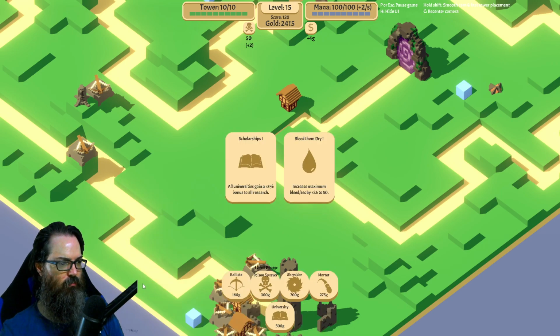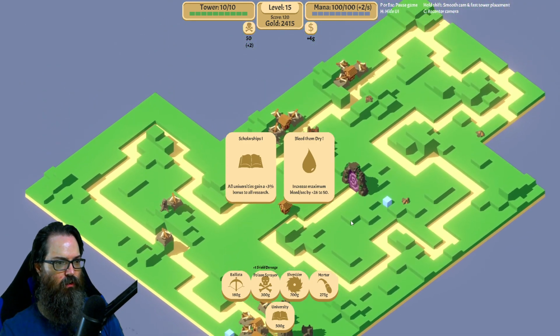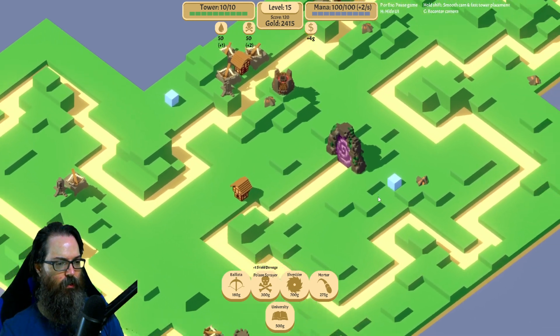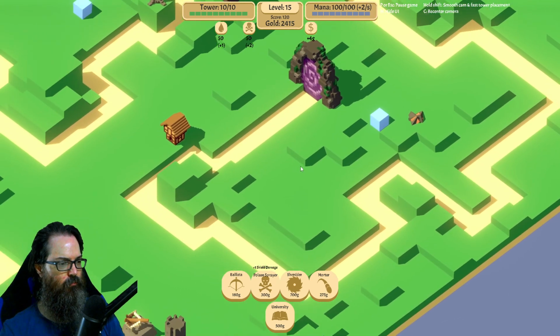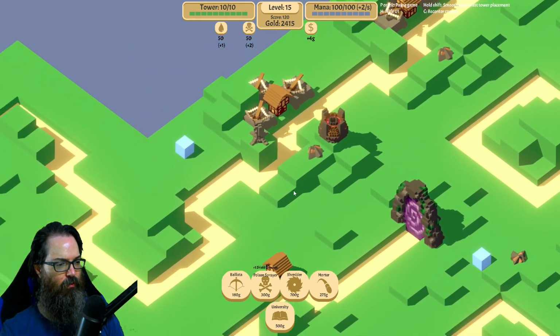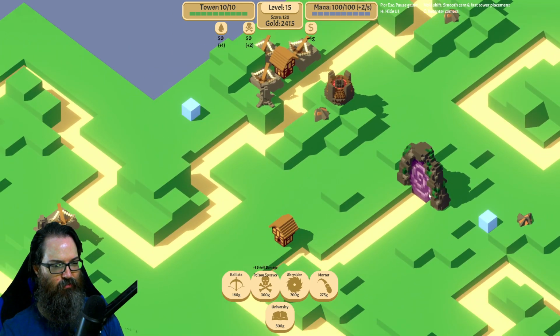It seems to just cost money. Universities start with scholarships. I can't use them yet. Increase maximum bleed would be good. Mana spraying over here to get the double up doesn't really do anything because it's only one line. The only way I'm going to get both out of a mana spray is like there, but it's very little over here on the shield.